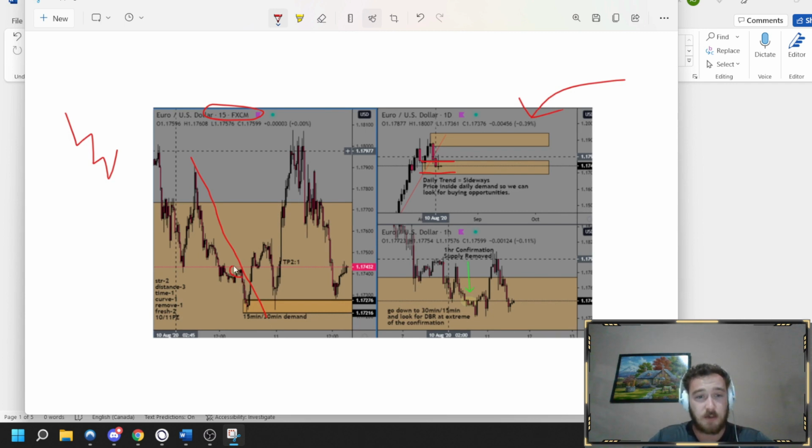Why? Because it starts removing this opposing supply zone here. It started to break the downward trend line. So those are two things that I always require, so double check on that for my confirmation. I'm sitting inside my higher time frame. And then when it comes to the scoring, I want to make sure that this is a good quality zone. I don't want to see price just slowly grinding to the upside. That really doesn't tell me a strong indication of buyers coming in. Think about it. If strong buyers are coming in, do you think price is going to shoot up really quickly or slowly grind up? It's going to shoot up really quickly.